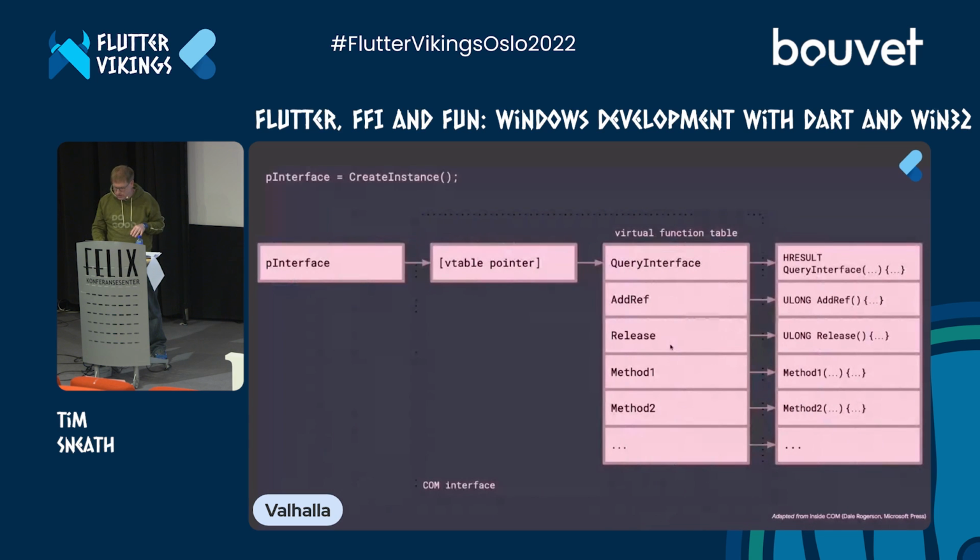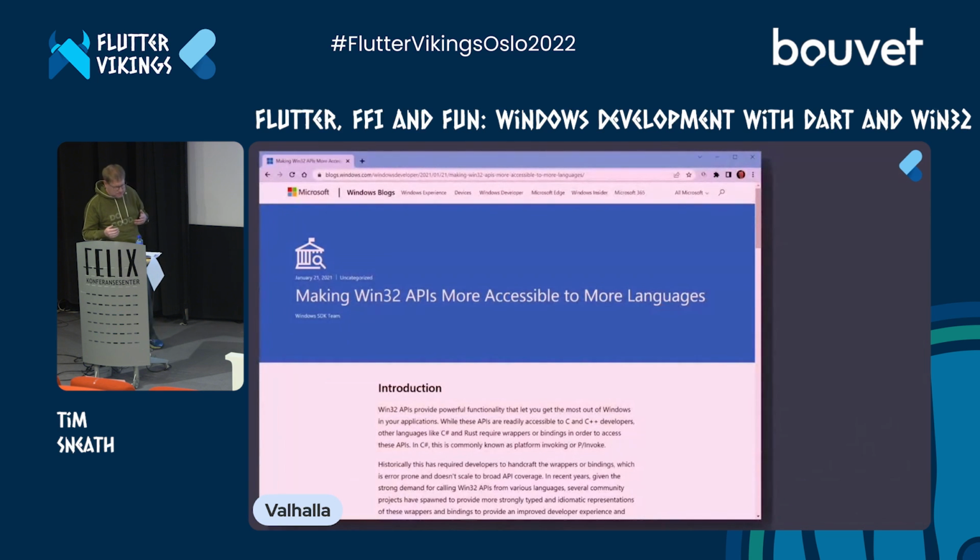And so, you're probably thinking, well, then how do you go about doing this? It turns out if you've got a C library of your own, there's a package that we have called FFI Gen. And FFI Gen basically takes headers and creates these mappings for you. Unfortunately, it doesn't work great for Windows code because when you're looking at things like COM, there's a lot of inbuilt knowledge about the way that Windows works that makes it not produce super idiomatic Dart code. Fortunately, Microsoft, around a year or so ago, came out with a new project called Win32 Metadata.